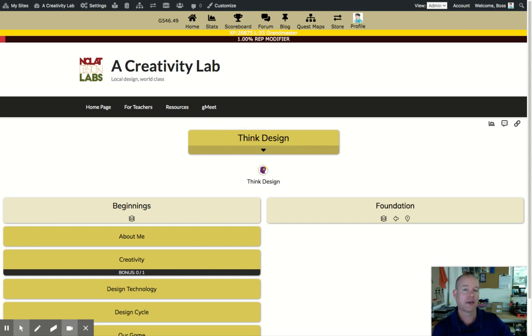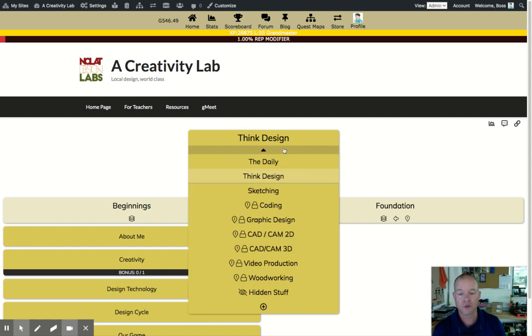After September 5th, if you haven't completed beginnings, you won't have access to the other maps. Hopefully that makes sense. And then we'll have 2 weeks to finish foundations. 2 weeks after that, if you haven't finished foundations, you'll lose access to the other parts of the site. And the only things you'll have are the daily, Think Design, and sketching. So hopefully that makes sense.